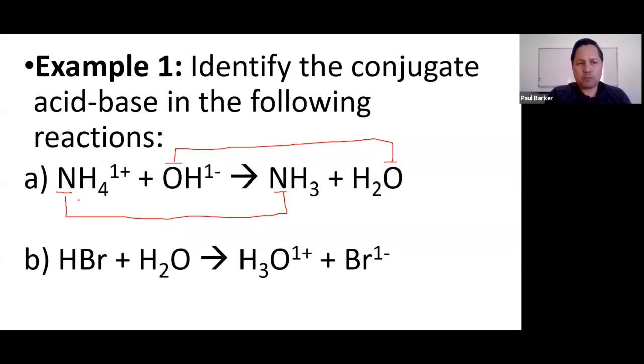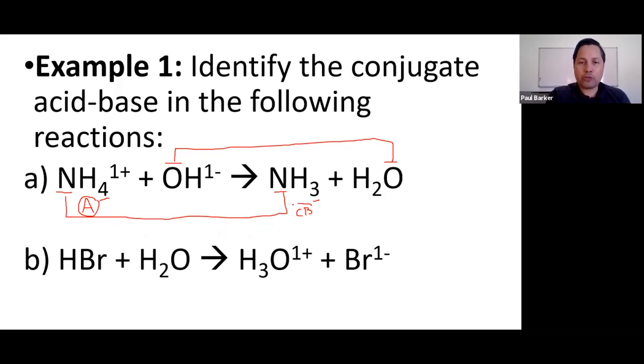So let's look at NH4. I'm looking at that one first because it's the first one listed. NH4, how many hydrogens does it have at first? The nitrogen has 4. Now you look at the other side. How many are left over? 3. Does it have more or fewer hydrogens? It's got fewer. It gave away one of its hydrogens. So we can look at the NH4 and immediately identify it as an acid. I'm just going to put A, meaning acid. So the NH4 is our acid. If that's the acid, then what is the NH3? It must be the base. In this case, it's referred to as a conjugate base because it's on the right-hand side, on the product. So I'm going to label that CB for conjugate base.